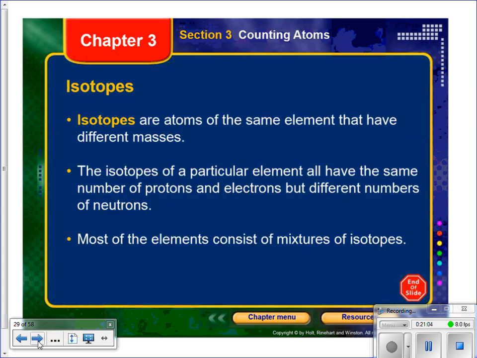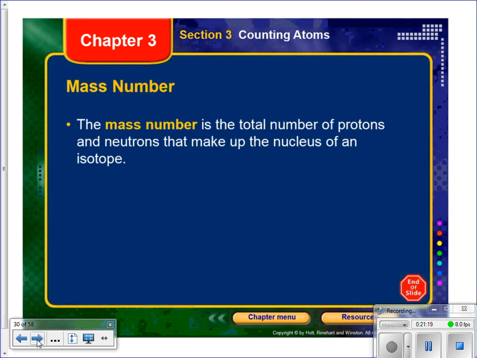That number could change on us. Isotopes are atoms of the same element that have different masses. So they have a different number of neutrons. Remember, neutrons are neutral, but they do affect the mass of the atom. You are familiar with one particular isotope, carbon-14, from radioactive dating. When they dig up a fossil and want to determine how old it is, they can trace how much carbon-14 has decayed in it over time. From this value, they call them half-lives, they can figure out how many half-lives it's gone through to calculate the number of years since its existence.